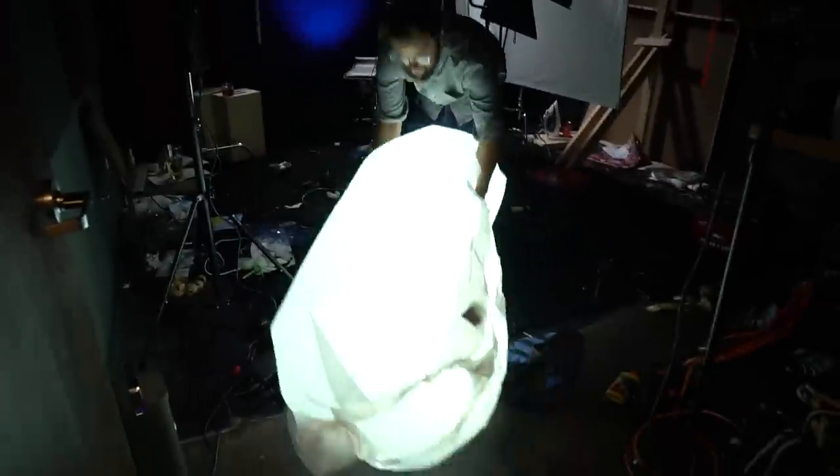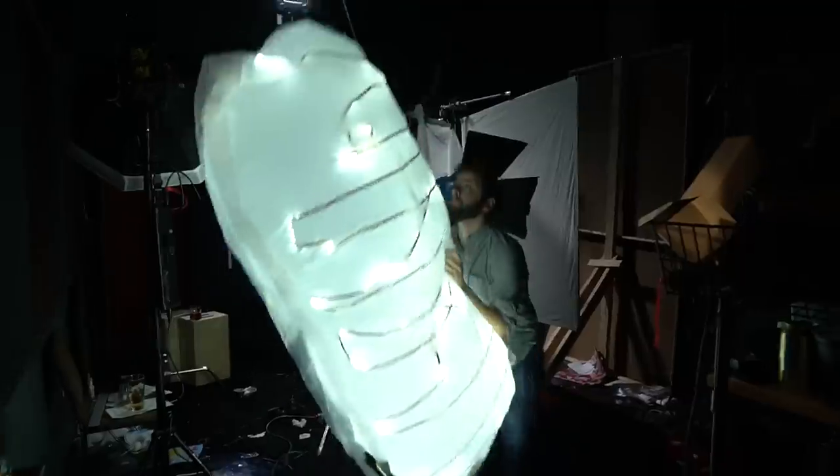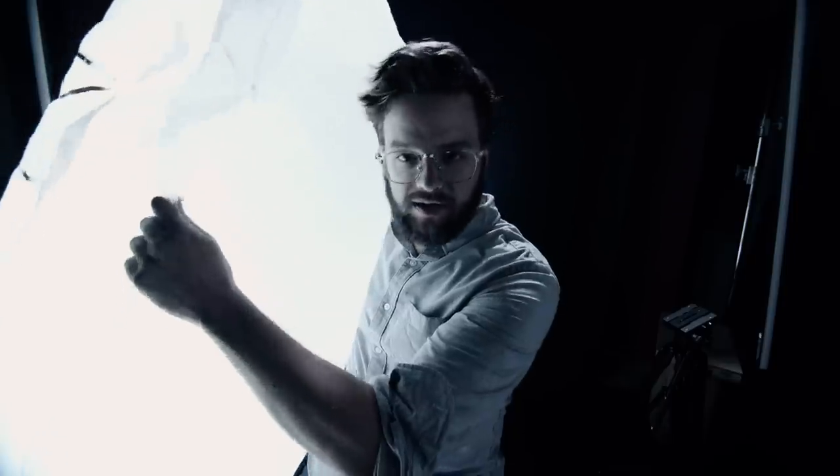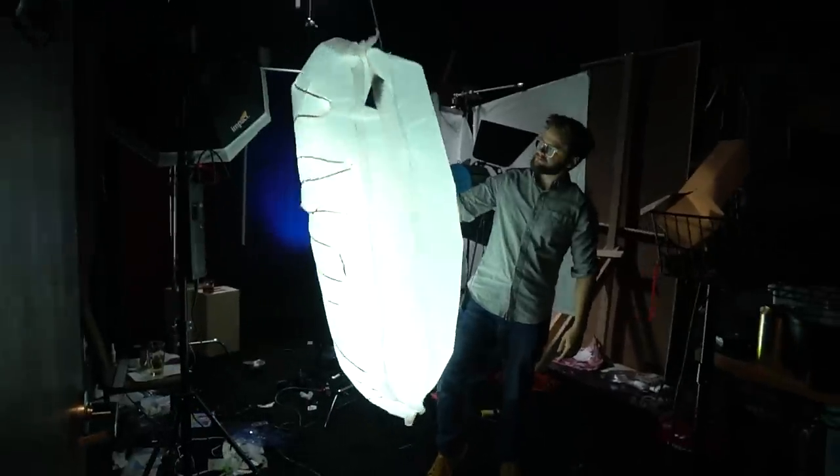I was so unsure that this would work that I went ahead and built a prototype. And here it is. As you can see, this one's not really quite bright enough, and it's not really very big. It only holds air for about 30 minutes — there's a leak somewhere and I can't find it. But it kind of works, and that tells me that maybe there's a chance.